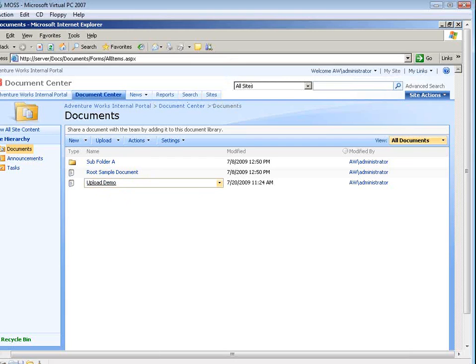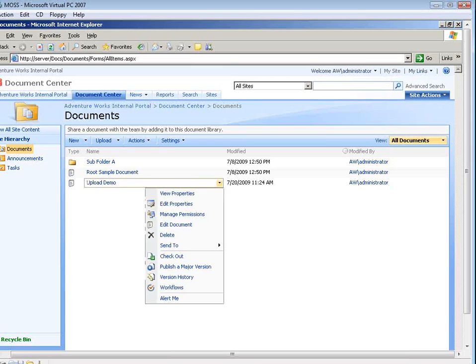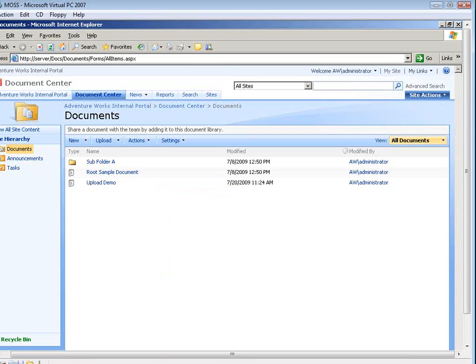Now, a lot of people will say, well, what if I want to work with a document, I want to have a lot of people on it, but I don't want it to show up here because it's not ready. Anytime you want, you can hover over a document and generate yourself a second copy of this in what's called the document workspace. So document workspaces in MOSS and WSS do violate single instance storage because they take a copy of the document down to a separate site.